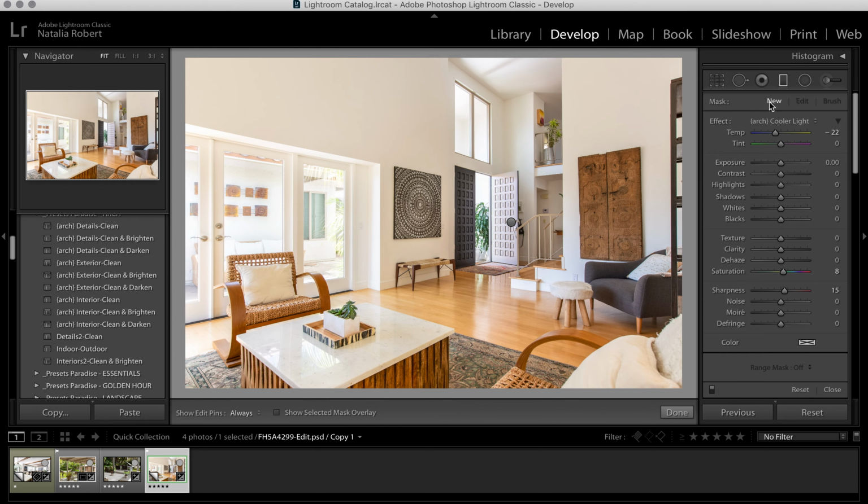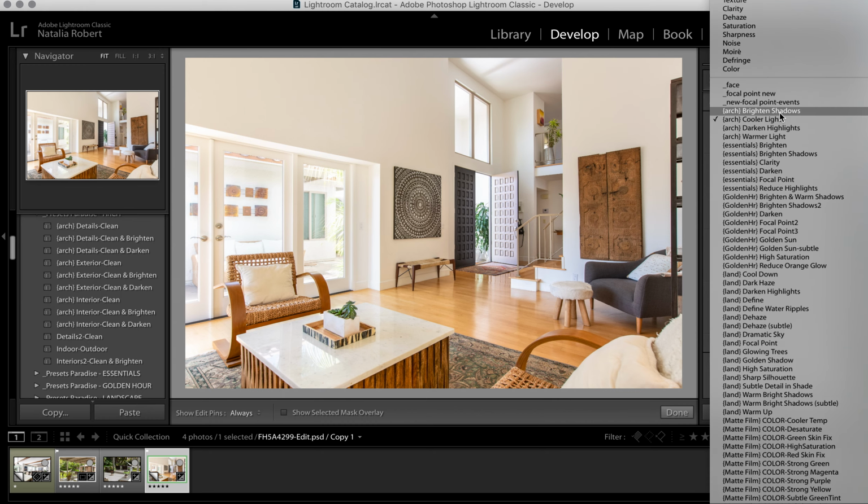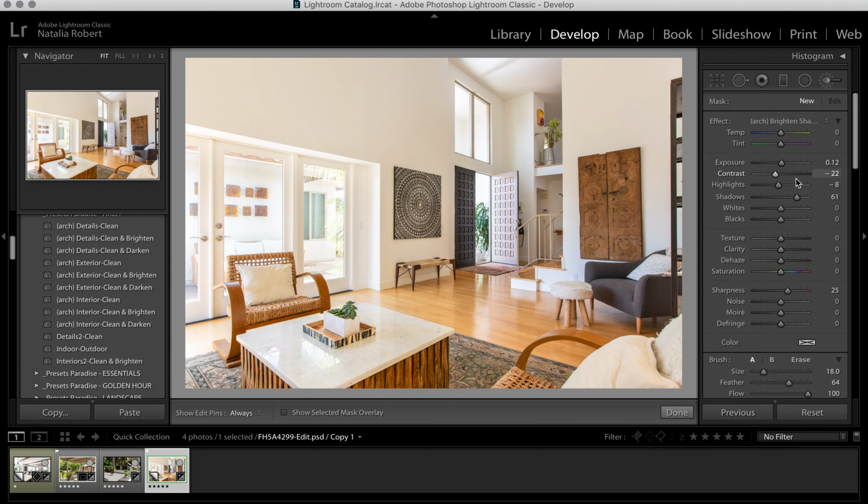And then I'm going to do a new brush, but I'm going to pop over to the selective adjustments, and let's brighten up some shadows. And I know I'm not going to want it to be too bright. Okay, so let's brighten up this door area, for example, just a little bit, and maybe this art piece, maybe this whole area.